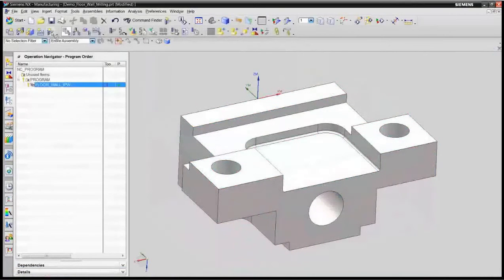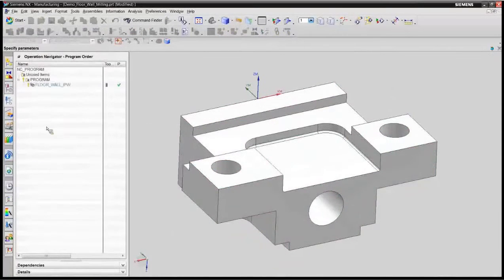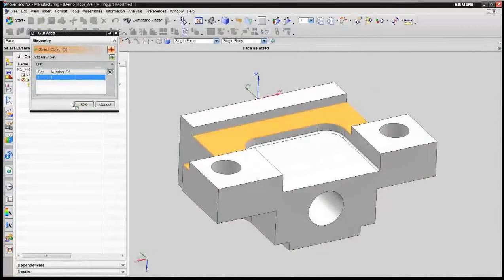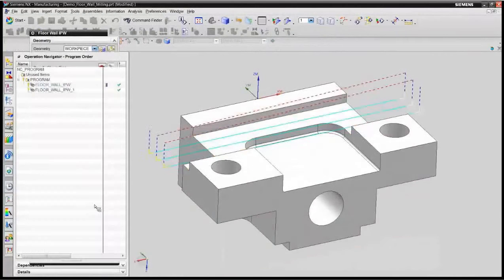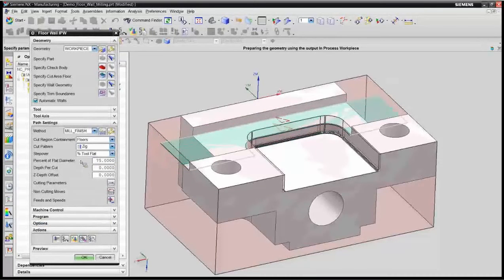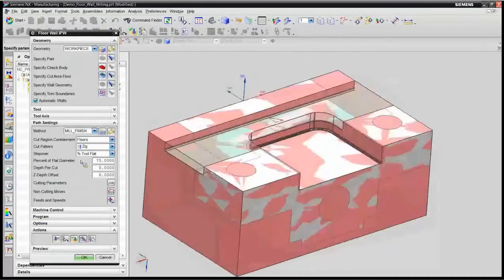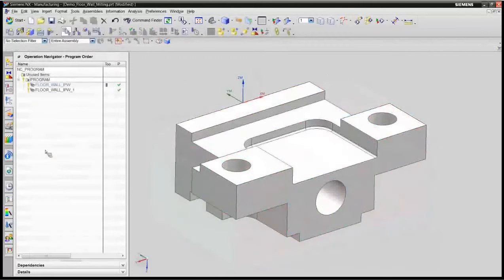Okay. Then second operation I'll create on this part is I'm going to do the same type of operation. Come over here. I'm going to tell it the floor. I want to cut this other floor that I missed on the first one. And now I've got my floor for it. And if I wanted to look at the resultant workpiece of that, here's what it's going to look like. And I probably should not spin that around because I know that doesn't look good in the graphics window when I do that too much.